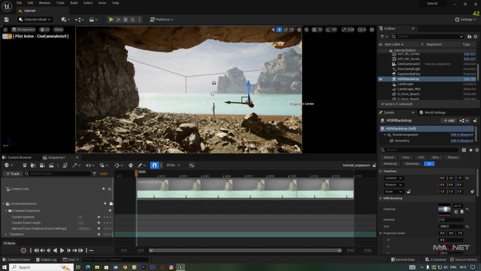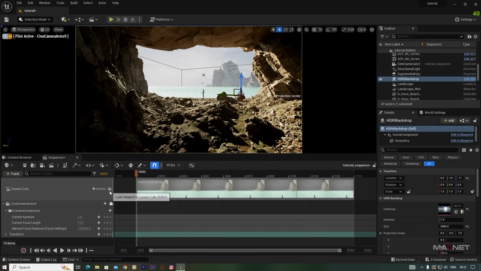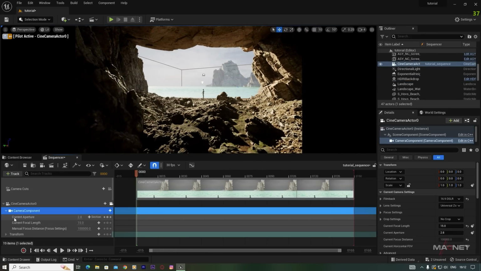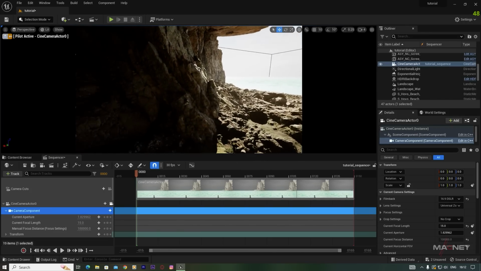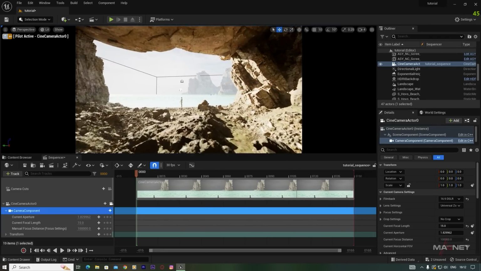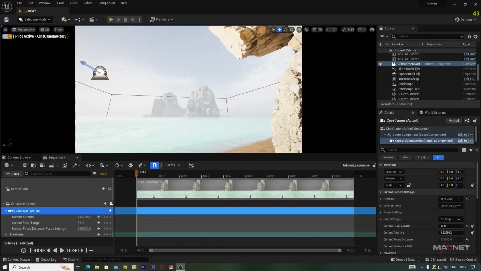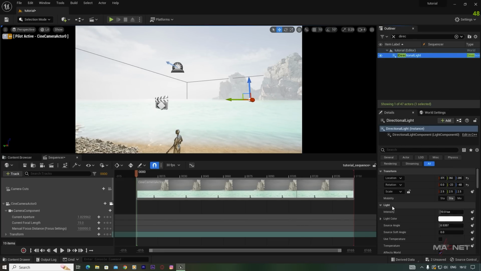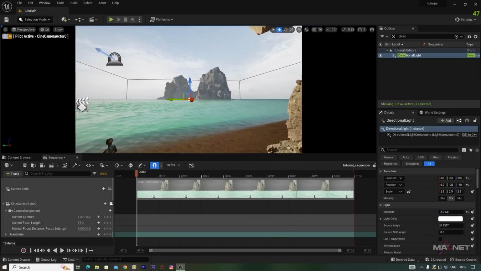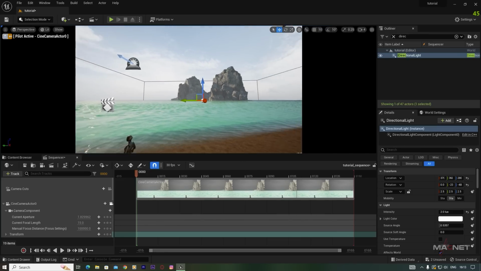And we will get a nice result for our scene. Okay, and also if we go to our camera here and then we go to this current aperture, if we decrease this, this will be our f-stop. So if you decrease the f-stop value, you can also brighten up your scene a little bit more. Okay, just like this. But here you can see that it looks too bright. So first we go to the search bar and type our directional light. Here is our directional light. Then we go to the details panel and you will find this intensity. So we decrease the intensity to maybe 2, and now you will get this kind of nice result here.